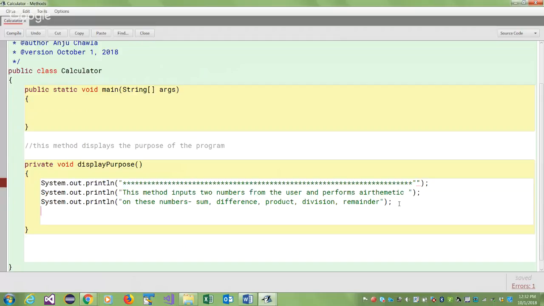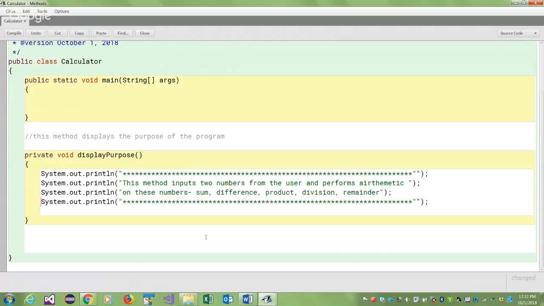So before, maybe if you were using a different software, my text pad was color coding it, but maybe not all of yours, but it is color coding it, right? So these are comments. Oh, I have double quotes. No clue why, but I have. There. So that just tells you the purpose. That's all this method is. So there's a few print out statements in it. All our print lines go to a new line. And look at the name. The name of the method exactly tells me what it does. It says displays the purpose.